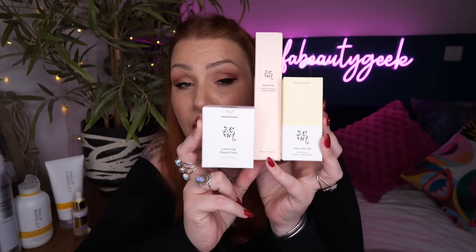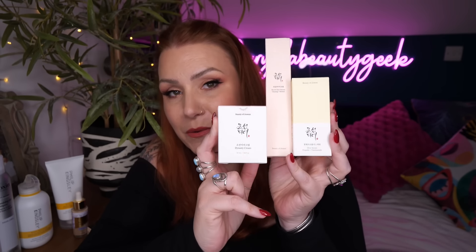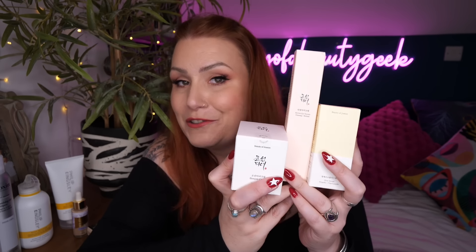Starting off with a new release — I'm really excited about this. It's a gorgeous Korean brand called Beauty of Joseon. I've just had a look online and they're currently out of stock, so they're obviously selling really well. If you're interested in this particular bundle, which comes as a three-piece, you can click the hearts on the Look Fantastic website to be notified when it comes back in stock. I'm obsessed with the rice SPF cream from this brand — it's so good, although it's not on the Look Fantastic website yet as it's a new brand to them.